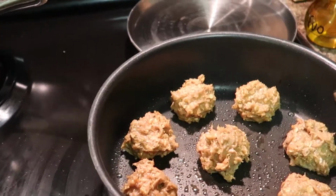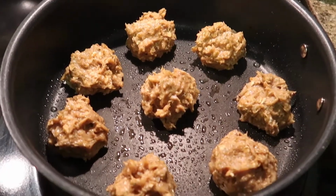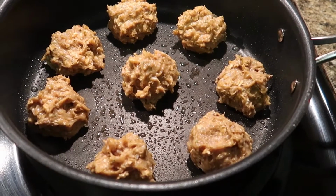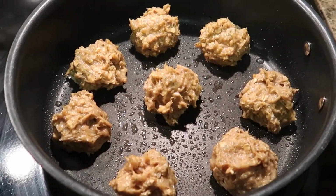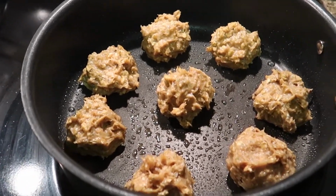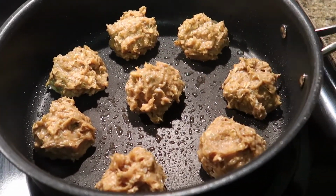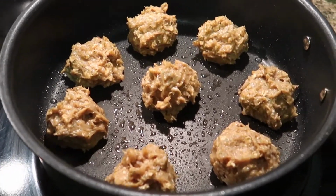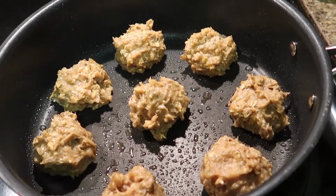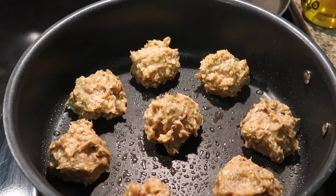And a tip I learned from Gordon Ramsay, watching him on YouTube, when you're making meatballs and you're trying to remember which one to turn first, he said arrange them like a clock and just go clockwise. But I started here and went around and then put that one in the middle last. So I will go counterclockwise and then come back and check that one. I feel like they need a good 3 to 4 minutes per side. And then I'll put them on low to simmer in the sauce I'm going to pour on them.